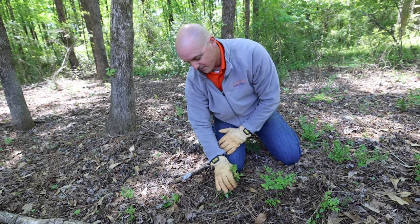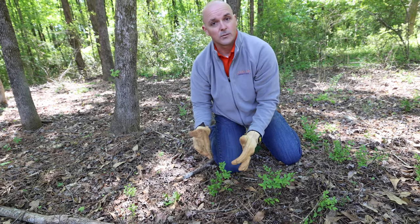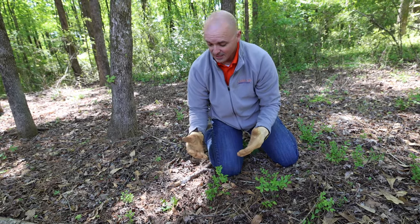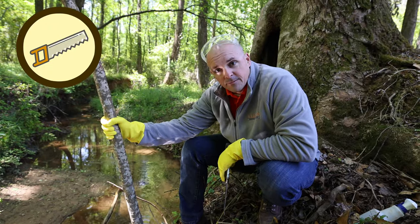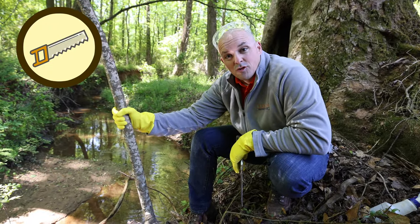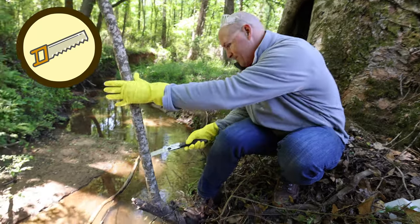The reason we have these resprouts here from a plant that was here once is because it broke off or was cut off and herbicide was not used. If the top breaks off, the bottom's going to resprout every time. Sometimes privet gets large. This is almost a tree. The best option for getting rid of this, cut it down.